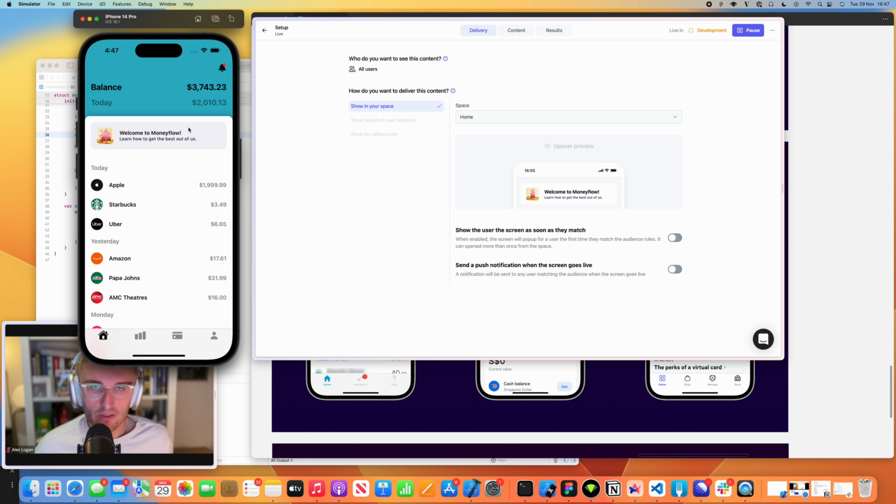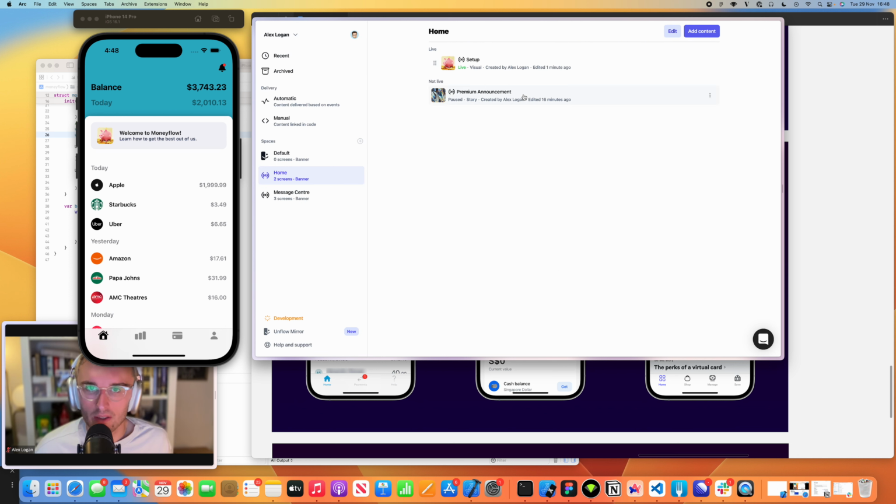Now, this is a perfectly fine example, and for some people, this might be all they ever do with a banner. You just want to put your new stuff here, you want to put your onboarding there. But for us, we want to go a bit further. Something that you might want to do is limit this so that only people who haven't onboarded already have seen it. So for example, you might track analytics where you track onboarding complete, onboarding started, and so on. You might limit this so only people who haven't finished onboarding will see it.